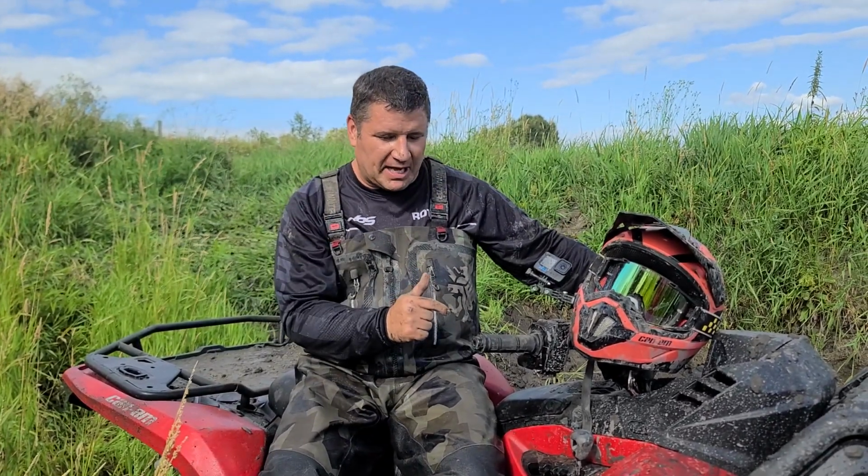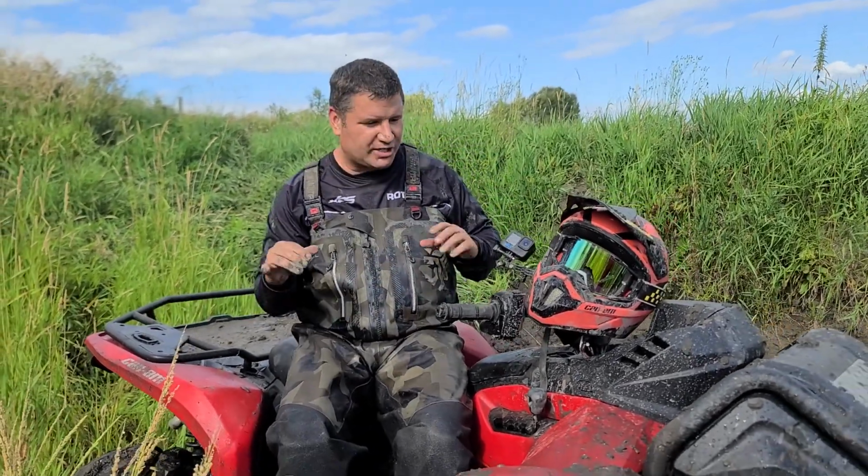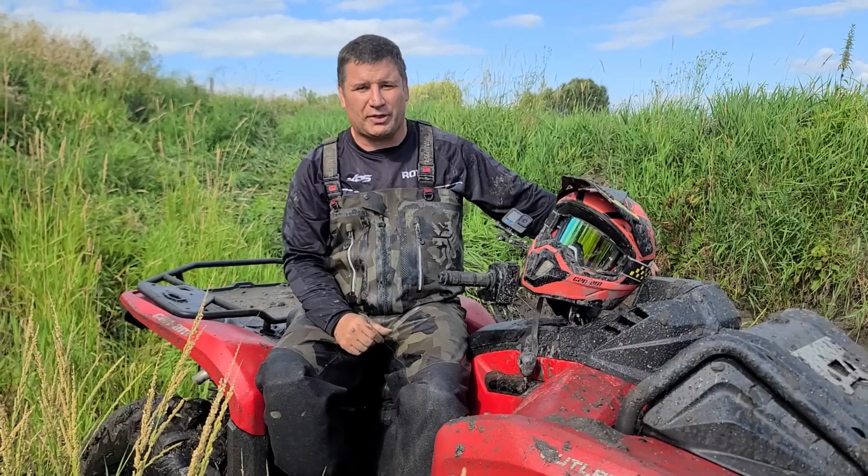Then you're not walking or trying to bum a ride with someone. But yeah, we got big plans for this sucker. I ordered some stuff. It doesn't come with a winch, so I ordered a winch, some mud guards, a different bumper, a couple little things. And then after that, we'll see how she does.